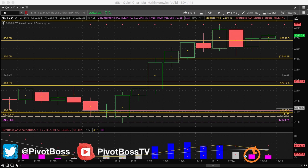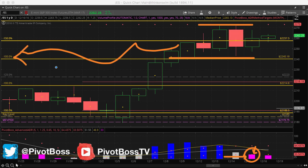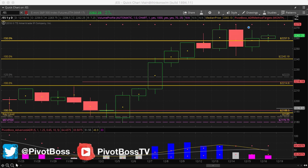So over the last 5 sessions, 1, 2, 3, 4, 5, right down here, you see a magenta bar below a red dot. That tells you that prices are very, very coiled up compared to the average 5-day range over the last X amount of periods. So this is a very tightly coiled range. We now can quantify that. What typically happens from there is we see very nice expansion at some point.